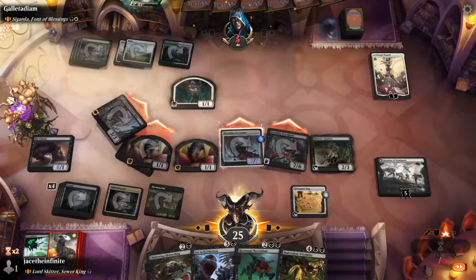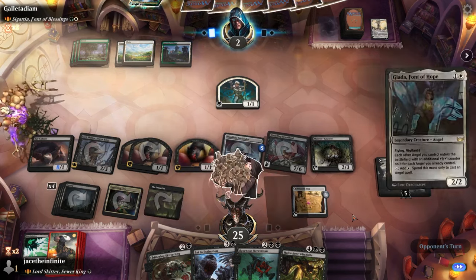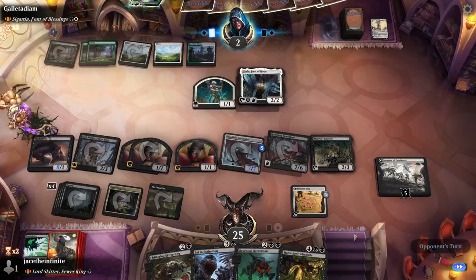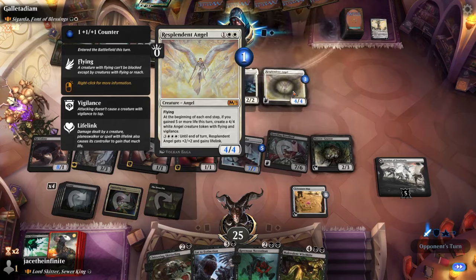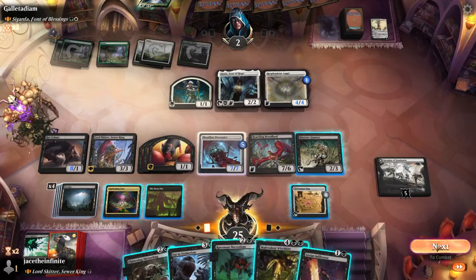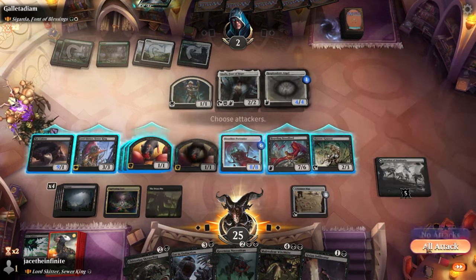Oh yeah, I could have swung the Rat Colony too, duh. I had fear. Oh, what was I thinking? Rats, rats, rats. Ah, silly me. Splendid Angel. Ooh. You gain a bunch of life. Alright, well I should have killed you last turn. I meant to. Let's stop playing games. Quit playing games with my heart.